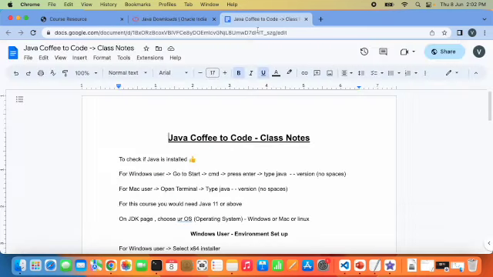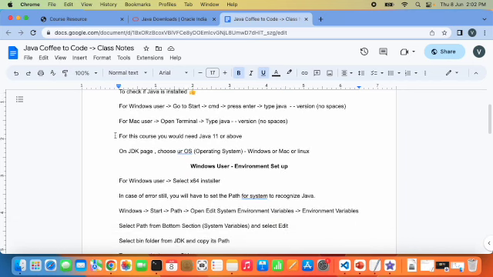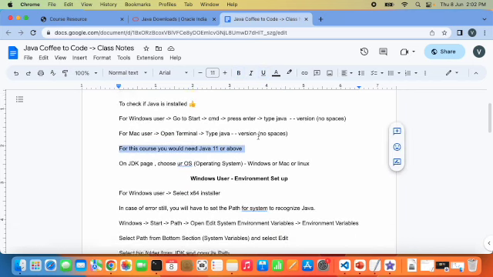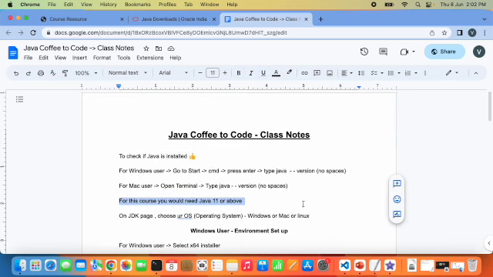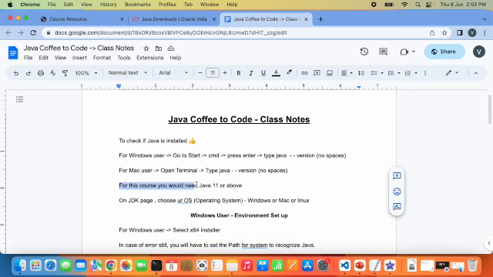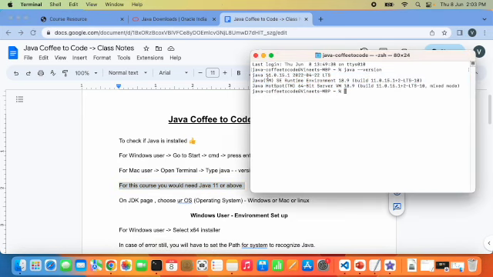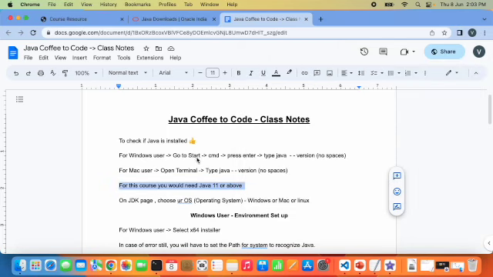For this course, anything above Java 11, I've mentioned it in the notes also, please go ahead and check that. Anything including 11 or above is perfectly fine. As you can see, my Java version is something like 11, so it is perfectly fine.